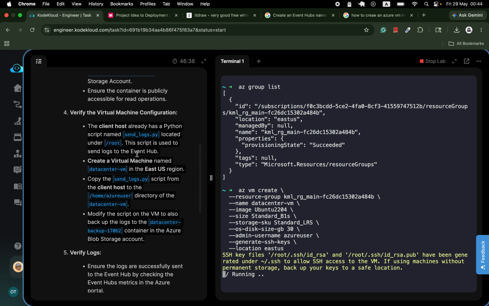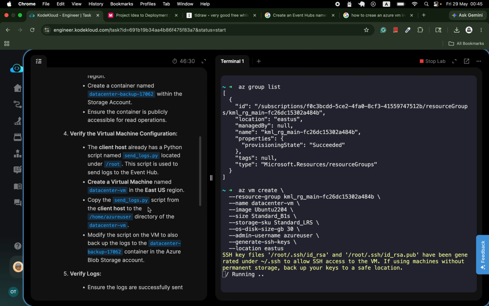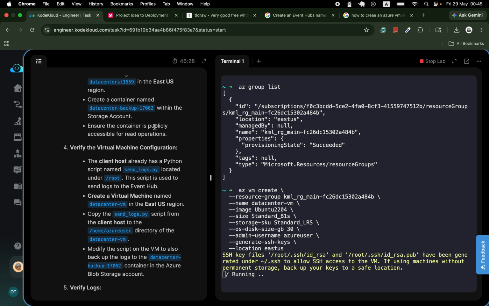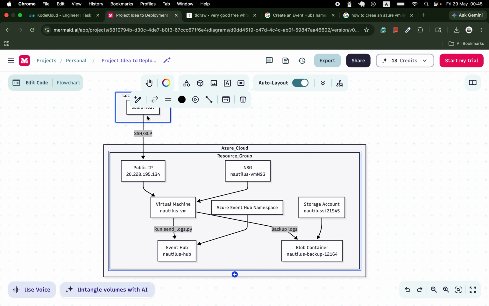For the Azure virtual machine, we have to open port 22 because using SSH we're going to try to access this Azure virtual machine from this client host using the public IP address.